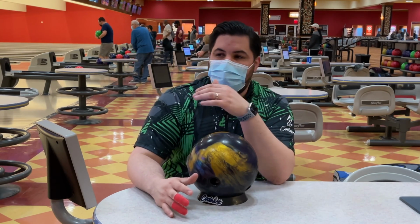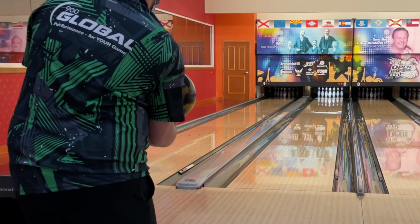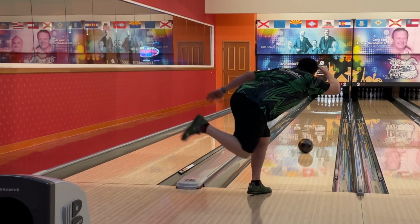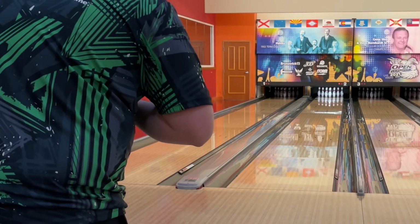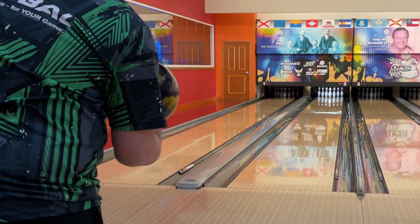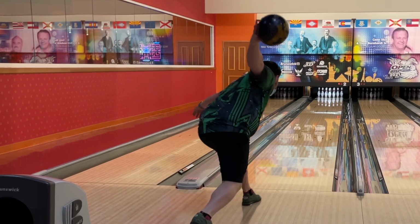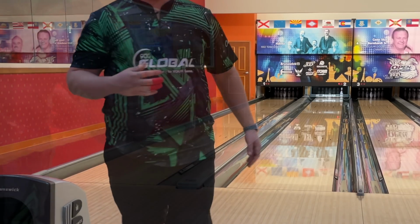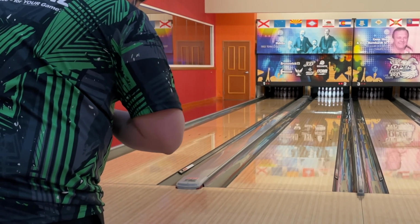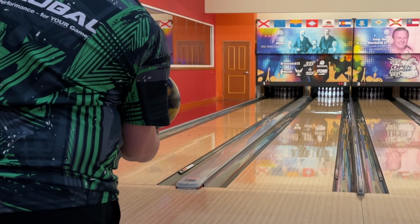So I'm gonna get back on the lanes and just continue to inch left a little bit here and there. All right, so this is just gonna be just a couple left here, not a humongous move. So good in the oil. So guys, this R2S Pearl goes from allergic to oil to loving the oil with a little bit of surface. Miss right. And it still got there. Oh. So obviously I wish that messenger would have connected, but the fact that I missed that far right and the ball still got there is a really, really good sign.